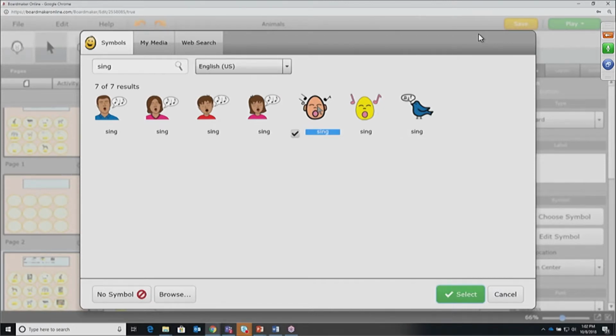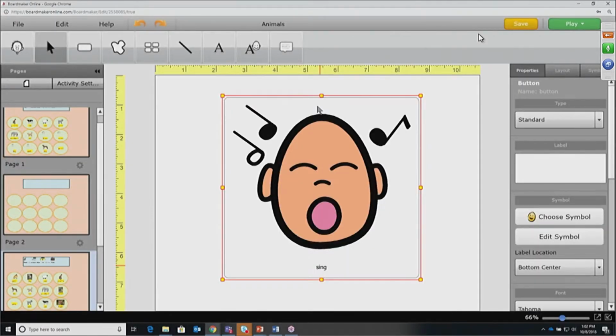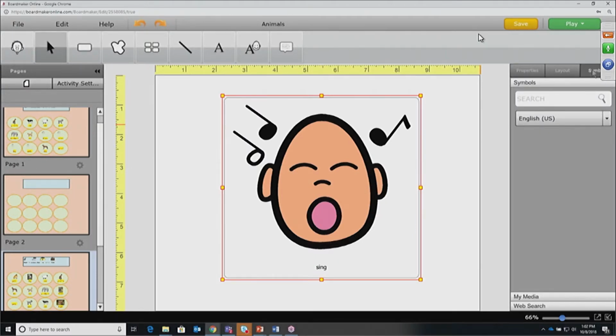I've just made a giant sing. To add additional symbols to that, we already know we can't use edit in place because it overwrites. If I try and bring a calendar in there now, it's going to replace sing. So I use a different method, and my different method is back to the properties panel. Look at the top of the properties panel. Properties is a tab. Symbols is also a tab. Click symbols, and now it's a symbols panel.